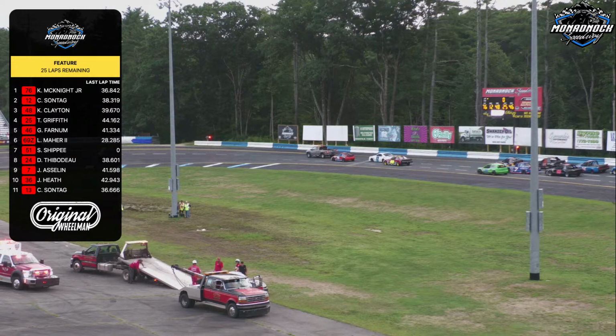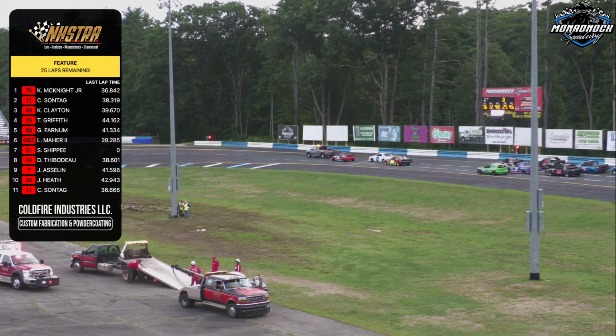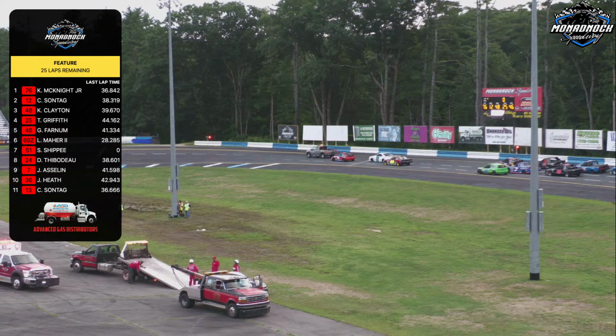Dave and I get to walk down to Victory Lane quite often, but such a beautiful renovation that the Wren family and the staff have done here. They've done such a great job. Victory Lane with the dog decal there. It was beautiful to see that during the Whelen Tour race here with the Duel of the Dog. Josh Veneta and his crew did such an exceptionally just a phenomenal job. They really took this track for what it is and enhanced what it is. And I'll tell you, talking to those drivers that day, they really love this high bank surface here.